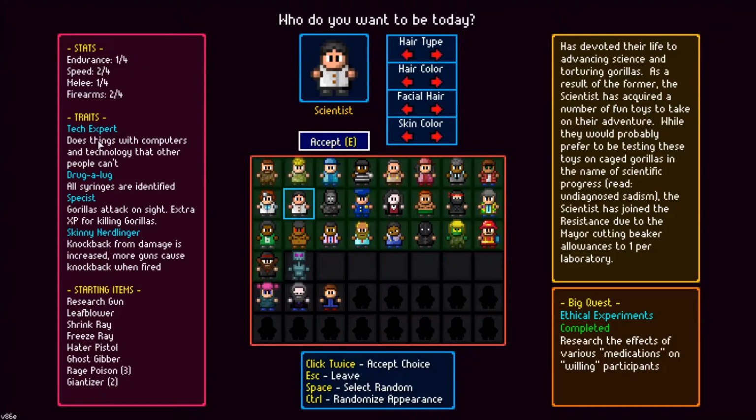I do have tech expert like the hacker. I got drug-a-lug, so I'll know what every syringe does. Gorillas will attack on sight, since scientists and gorillas are considered rivals. And I have skinny nerdlinger, which I also like the hacker, which means I take increased knockback. And I start with a bunch of items. I got a research gun, a leaf blower, a shrink ray, a freeze ray, a water pistol, a ghost gibber, 3 rage poisons, and 2 giantizers.